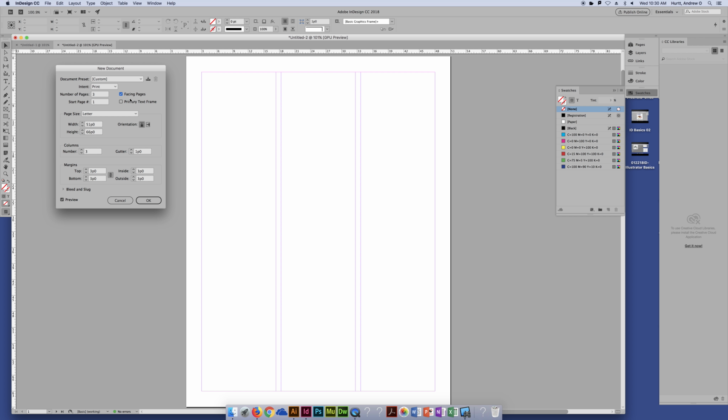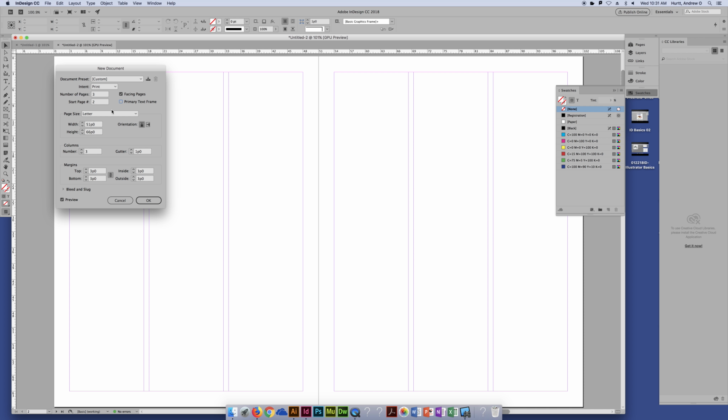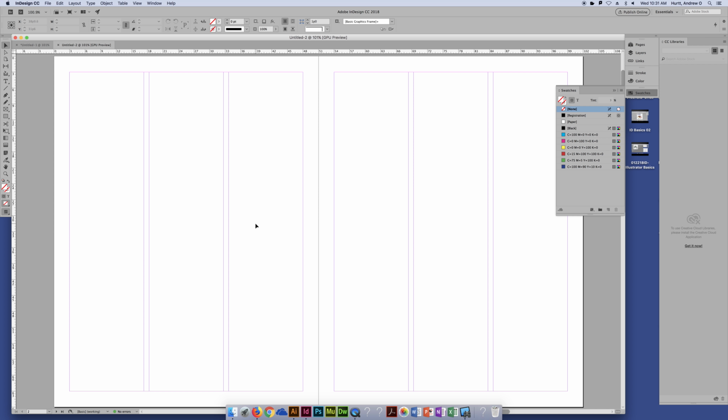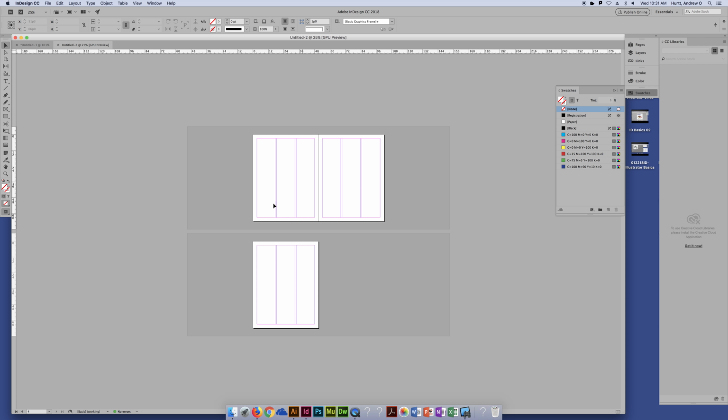If you have a document that you want to start on the left-hand side, like if your spread starts on the left, you would do your start page as start page 2, technically. So I previewed that just so you can see. So now your start page is going to be here, and then technically page 2, and then page 3 is going to be all by itself. So once I hit OK and zoom out, you'll see. So now we have our 3 pages like this instead of the inverse of that.